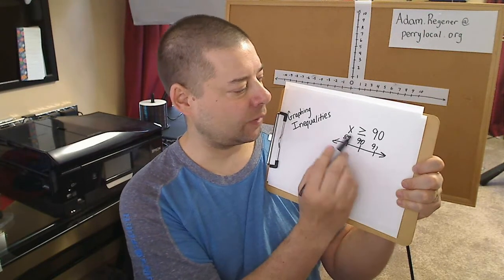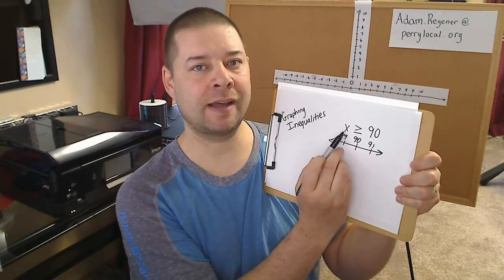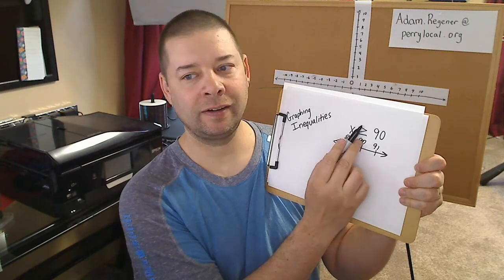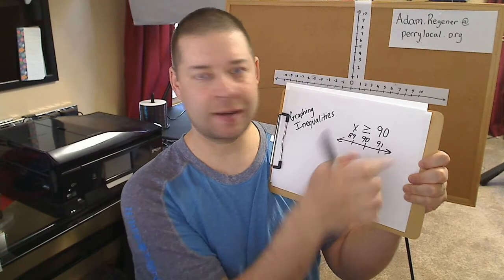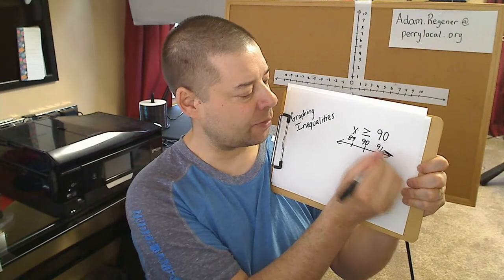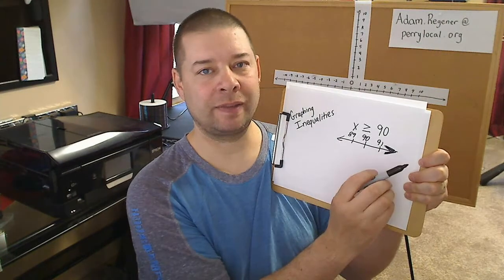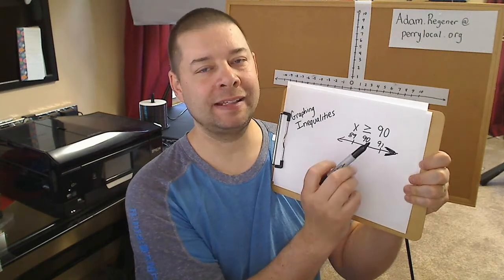In fact, if you look at this, since I have my variable here on the left side, I'm actually creating a little arrow point there that looks like it's pointing in that direction. You can sort of see that arrow point right here if I kind of make that a little bolder. So I know it's got to be going that way. So that's one thing I need to be aware of.